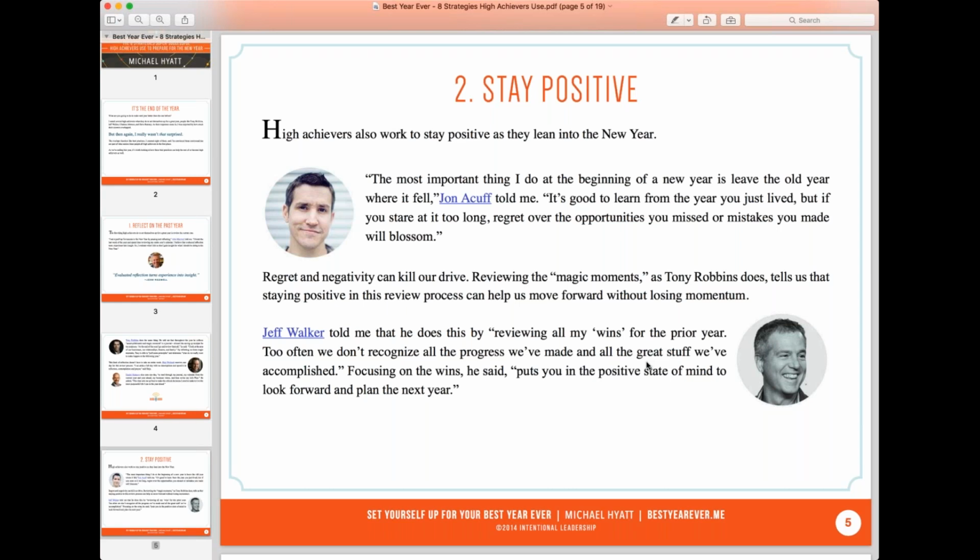One of the keys to staying positive is, again, taking that time with your affirmations to figure out what's important to you, because the world is bound and determined to make you unhappy, okay? I'll give you some real quick examples. If you're on Facebook at all, you go through all the media posts, if you watch the news, if you listen to talk shows, it's all doom and gloom, okay? They take the smallest things, blow them way out of proportion. They try to get people excited, try to get people sharing it, and usually it is not positive stuff, okay? They try to bog you down with it.